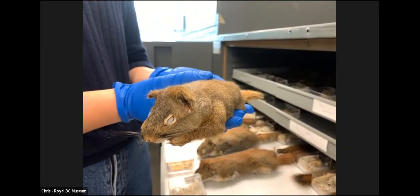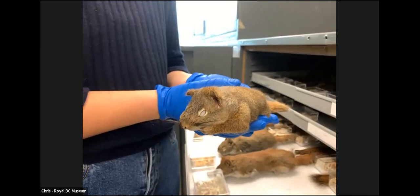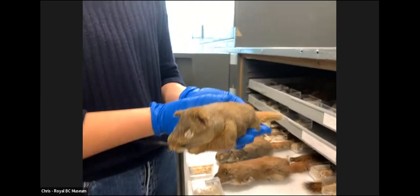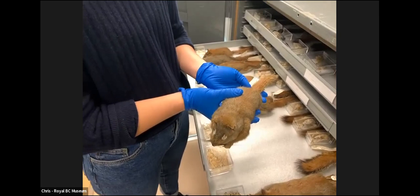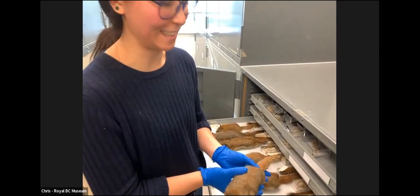So they're usually really active. In the summer, you can hear them chittering at you from the trees. But in the winter, they're much less active. They'll even make little tunnels underneath the snow to access their caches if it's really snowy out and difficult to move around above the snow. So the shrew and the squirrels don't hibernate, but they prepare for the winter. Yeah, exactly. And their behavior really changes during the winter.